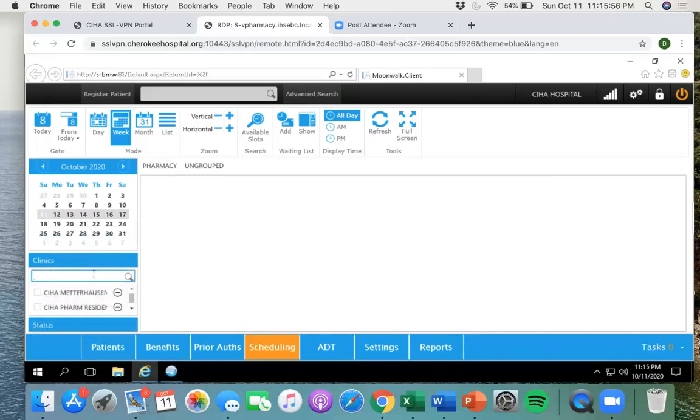The distinction here is the CIHA Metterhausen, those are going to be patients that are physically coming into the hospital, whereas these teleschedules are patients that are being seen either as a phone visit or as a video conference visit. And then the way the schedules are broken out is those are the pharmacist's last names that are part of the title there.